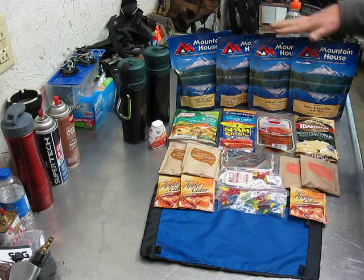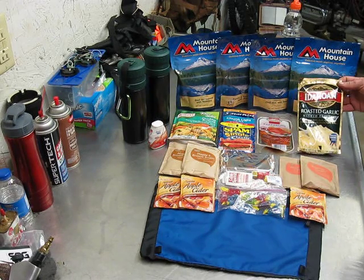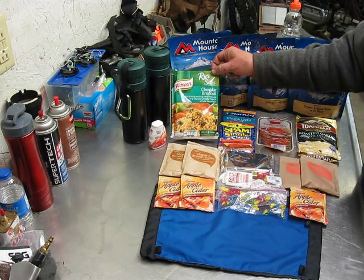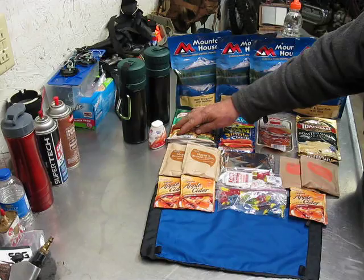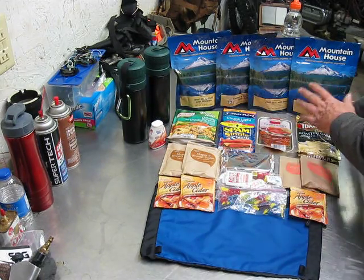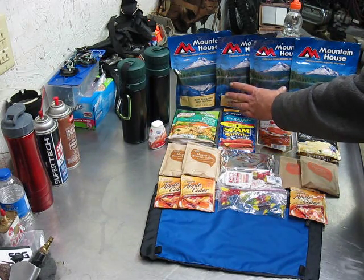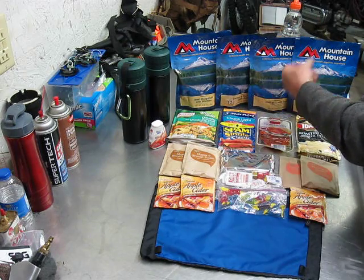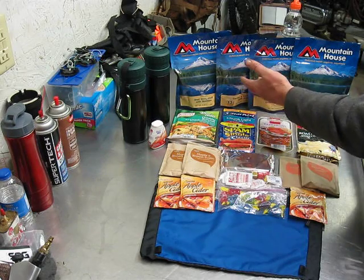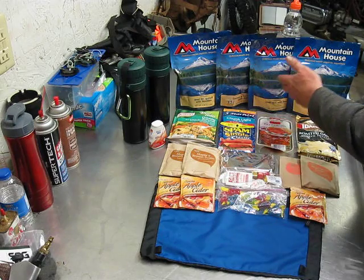My bag always has the 4 Mountain Houses in the back of it. I also carry the roast garlic, Idaho mashed potatoes, rice sides. Work great, they cook great. What I'd like to say is everything here except for the Mountain Houses I have cooked on the cookware. I haven't actually done the Mountain Houses, but in order to do them you just simply boil some water, add it to the bag. As far as taste, I'm trusting in the YouTube community that says they're okay.